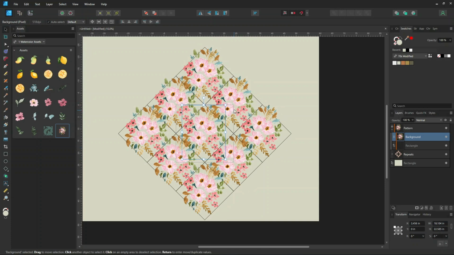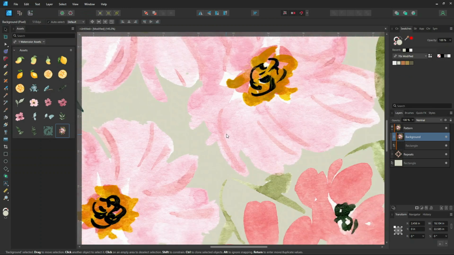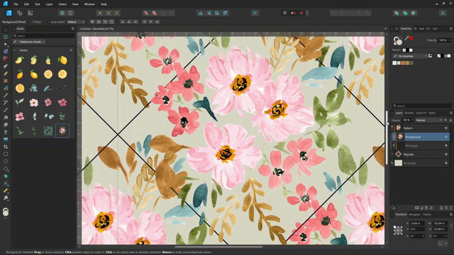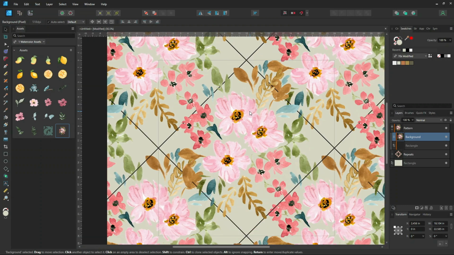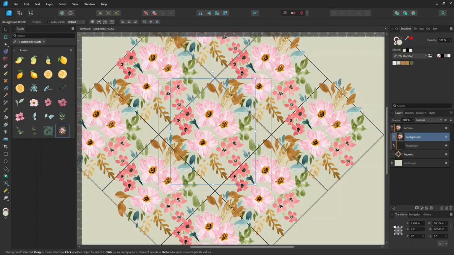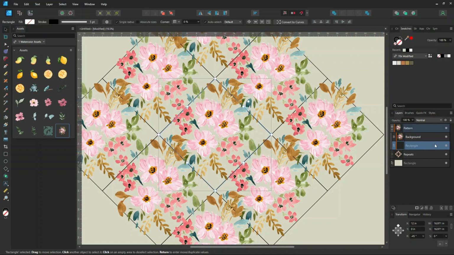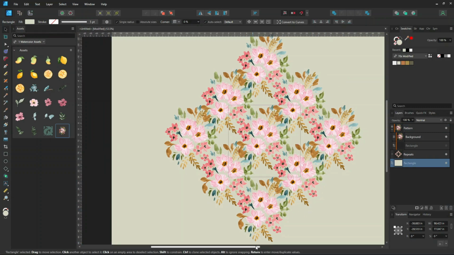I like the way it looks, and I may need to add something here, but see, I expanded it, I increased the size, and it's still fairly sharp. Up here it's telling me it's at 518 dpi, which is more than the minimum of 300 dpi for printing in most places, so I keep that. Now I want to see the pattern. Just click on the rectangle, which is the actual guide, and hide it, and this is how my pattern looks. I think it looks good.